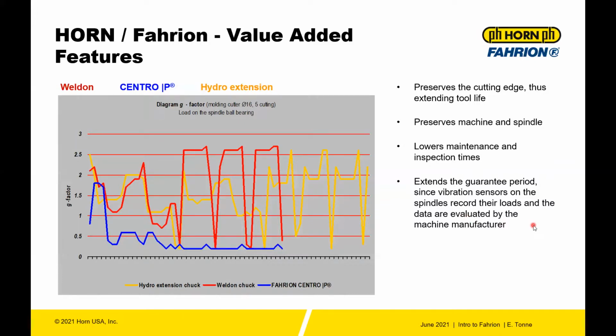So controlling this acceleration actually reduces the vibration, preserves the machine and the spindle. Those spindle bearings, every time this gets knocked around, that's putting wear on your machine. And most importantly, it preserves the cutting edge. Expensive end mills and those types of precision tools haven't gotten cheaper over time, so chipping those edges from vibration obviously costs you more money.